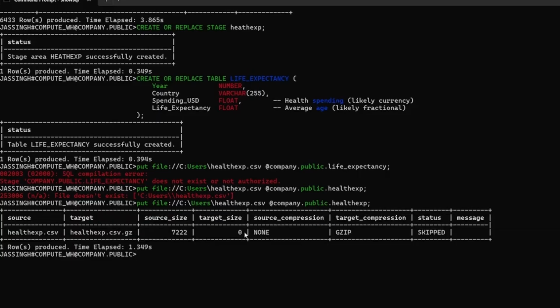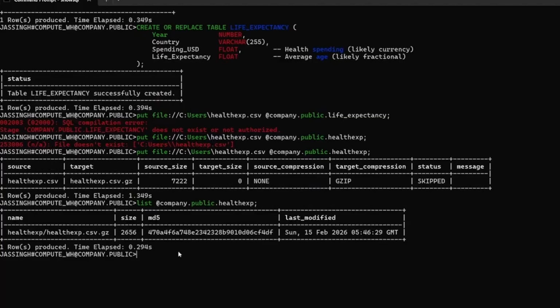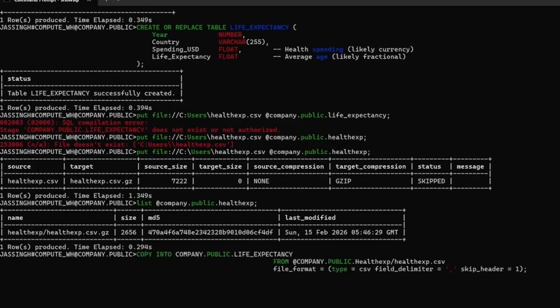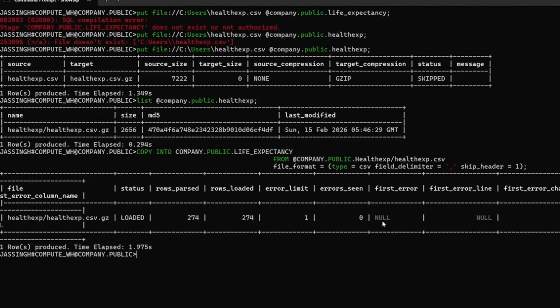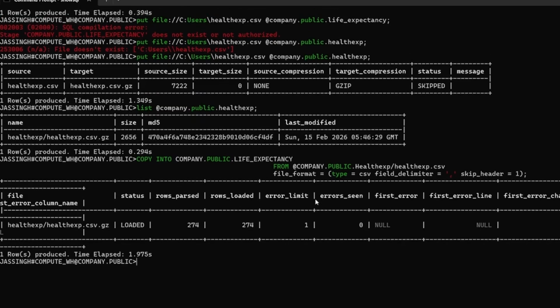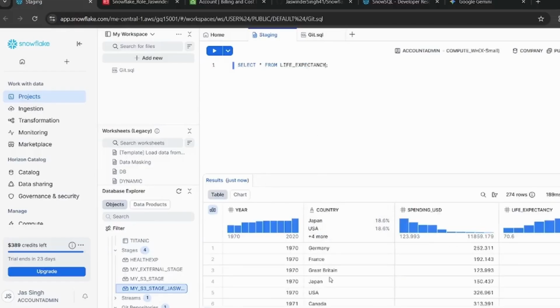Now I am going to list it, followed by copy into, and I am able to see my data. And now let's write copy into for that as well. I had written my copy into script. I will just hit enter and it will load the data into my Snowflake table. Cool. Everything is done and dusted. We had created the user stage, we had created the table stage, and we had also created the named stage. And you know the difference between user stage, table stage, and named stage. Now, as usual, we will also see the life expectancy table quickly. And cool, I'm able to see my data.